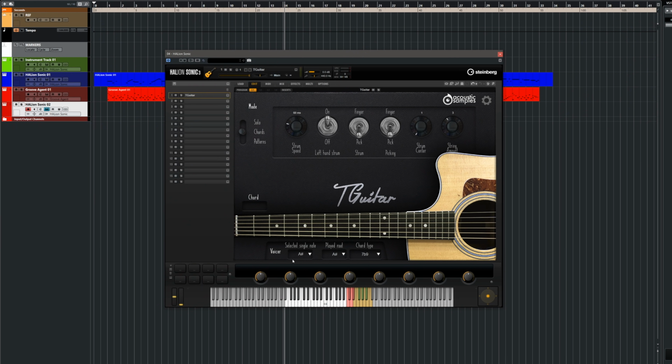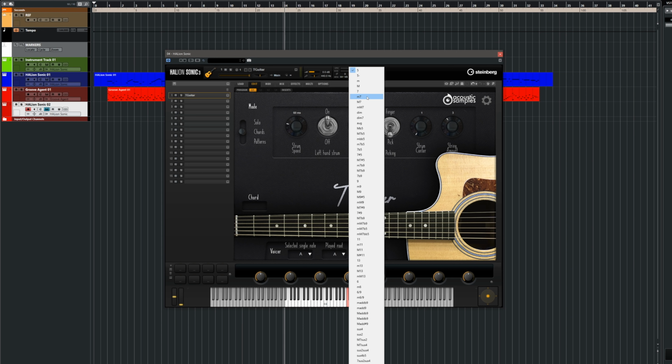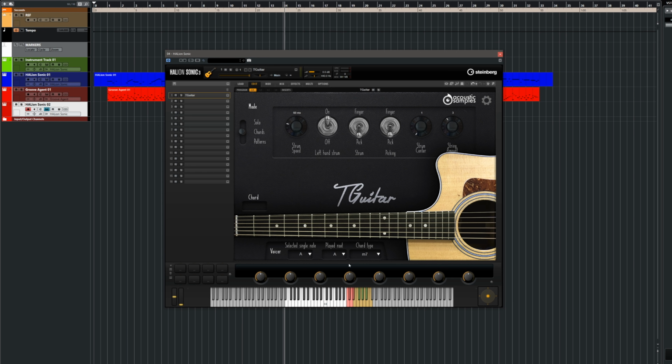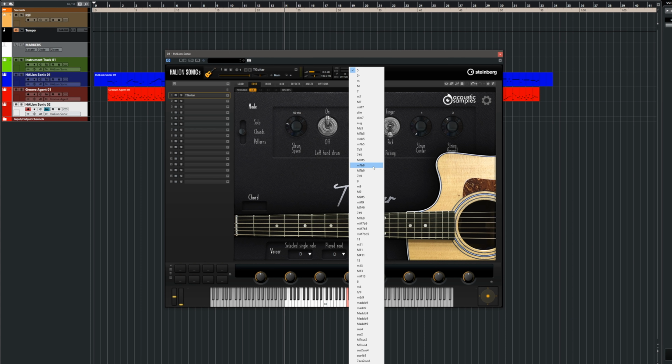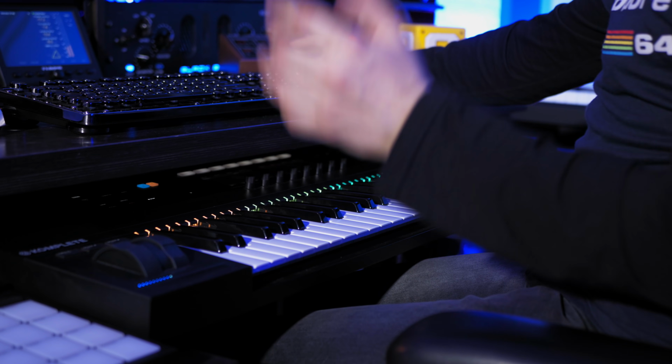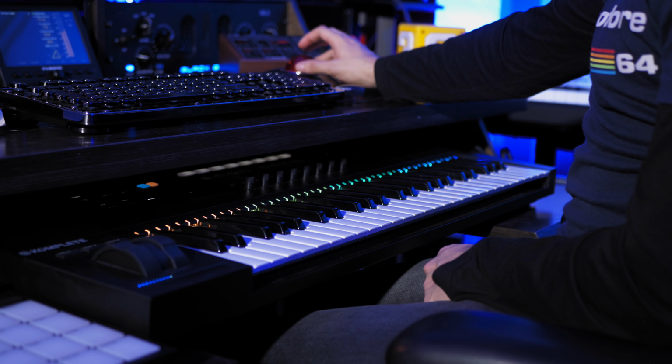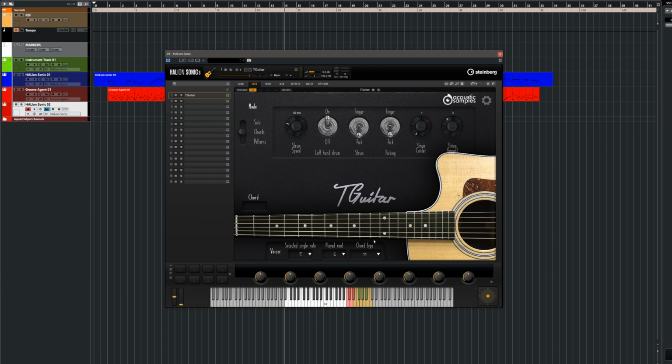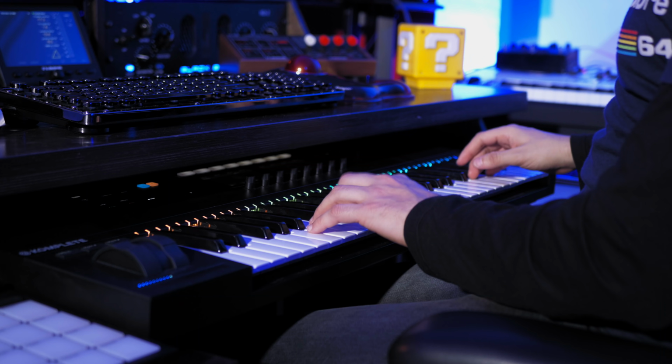So let's say, for example, that I want to start with an A chord, and maybe I want the A to be an A minor 7th, and maybe I want the D to be a D minor 7th with a flat 9. And let's say that on the E note, I want to have, let's say, an 11th chord. Let's see how this sounds.